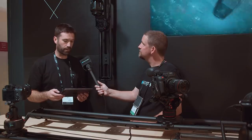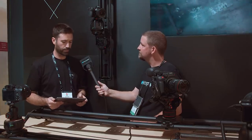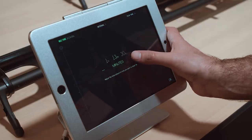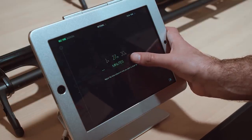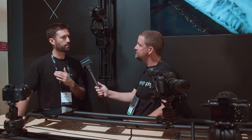After we've set it up, it's just a matter of programming the record time — how long I want to record for — and the interval, so that is how often I want to take a photo. The Syrup will automatically trigger the camera as well. If you have the right cable — and we stock nine different cables for all the manufacturers — you plug it into the camera. So the device will move and come to a complete stop and then fire the shutter.